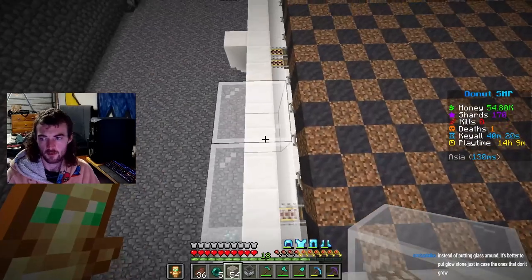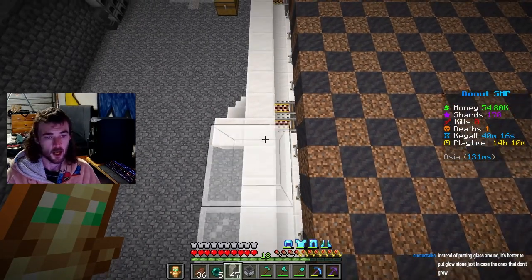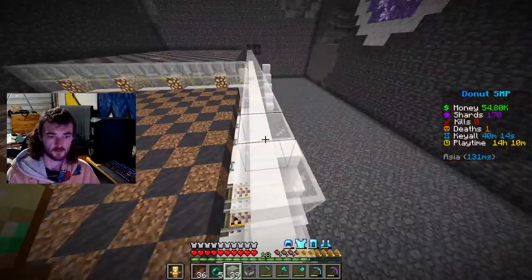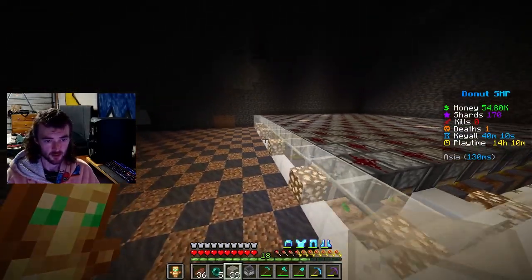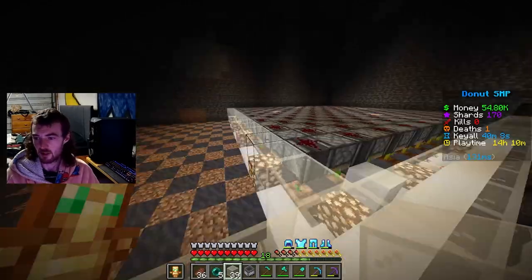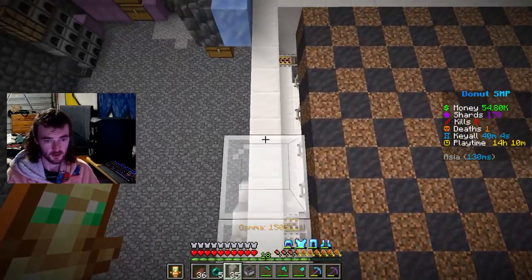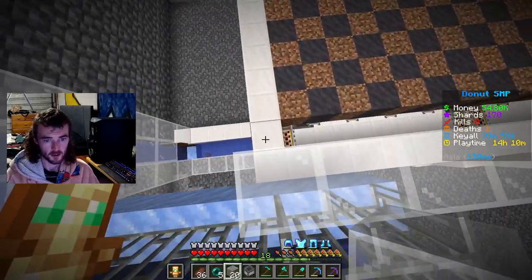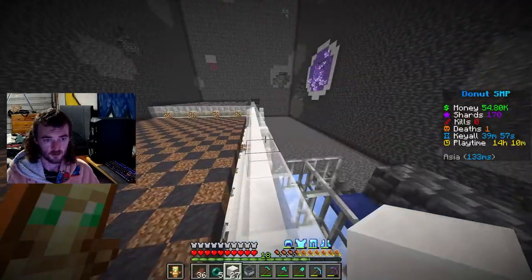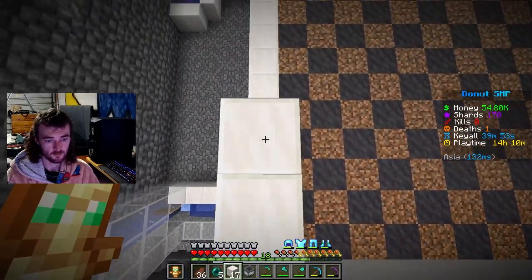Instead of putting glass around it, it's better to put glowstone just in case. So I'm gonna put glowstone, like what I did with this one here, all the way around it, put it in here as well. Just see if it continues growing, because it's very dark otherwise. But I probably don't need the side here. Probably just need the front face, I'd say.